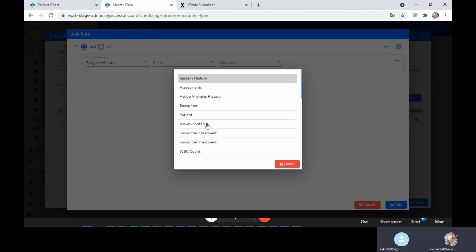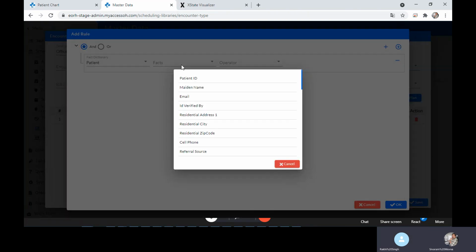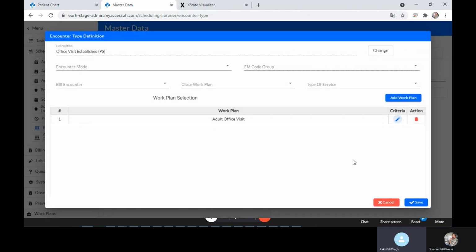For example, a first-time patient is coming. Based on the patient data only, I can do this. Assume this is the first step. For the first step, I can collect only the patient information. After that, assume that in the first step I have collected the chief complaint. In the chief complaint, I have collected something, for example field one.